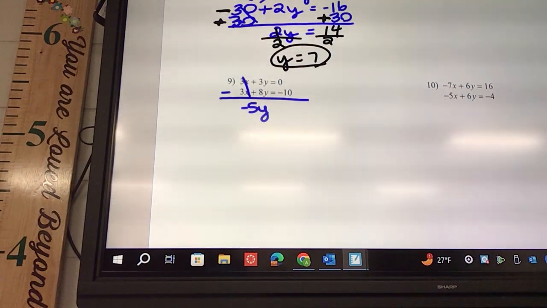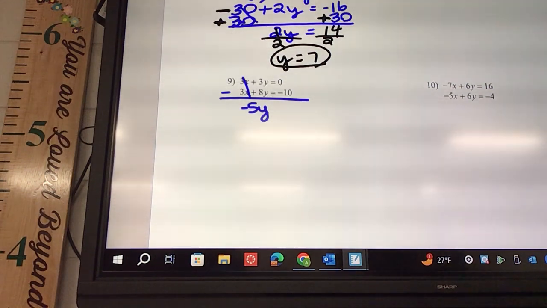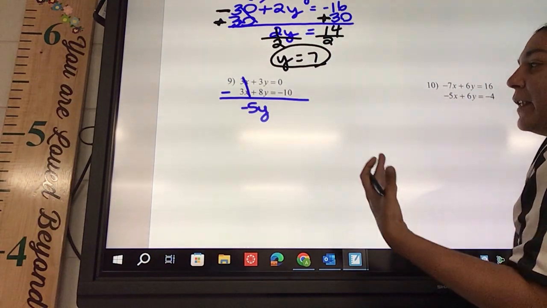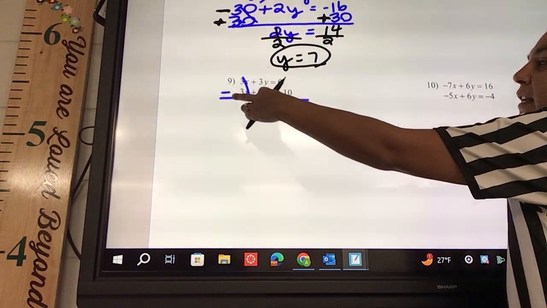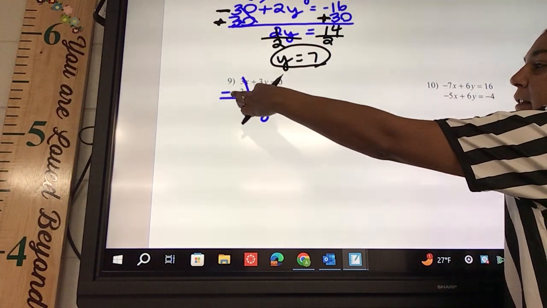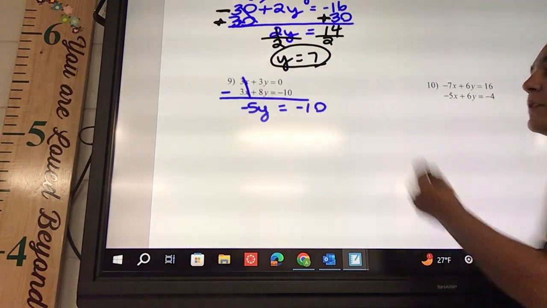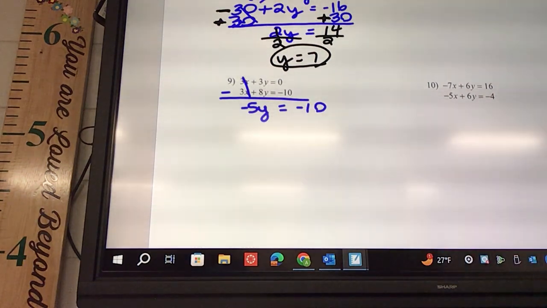0 minus -10. Use your calculator. I know this one's tricky. 10? Some people say 0, some people say 10. Anytime we put 0 with anything, it's not going to change anything. But some of you see 0 and think zero, and the other part of you see the negative and think it's going to make it a positive. But it just stays the same. I don't know. Math is weird.